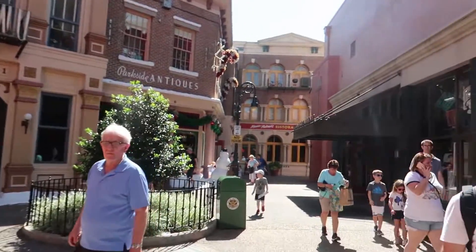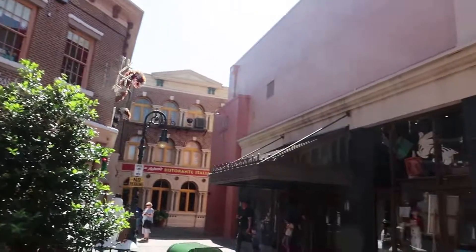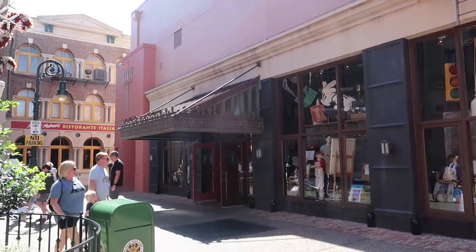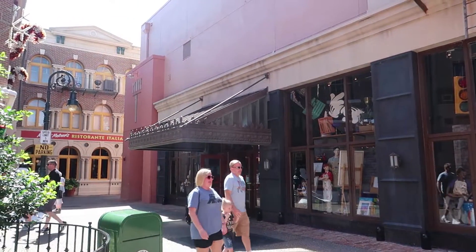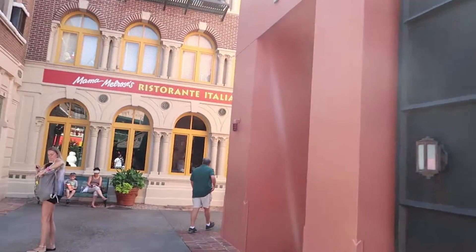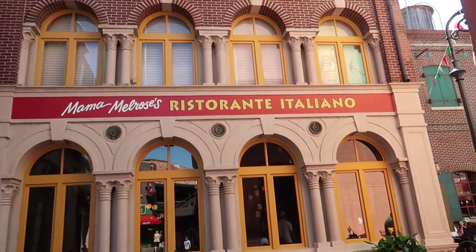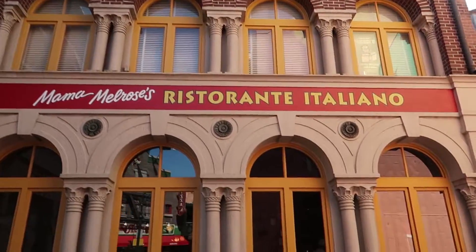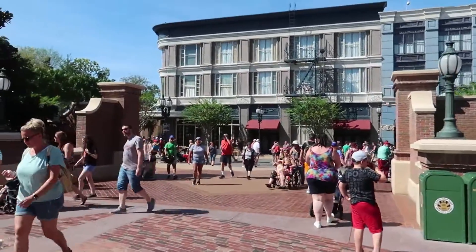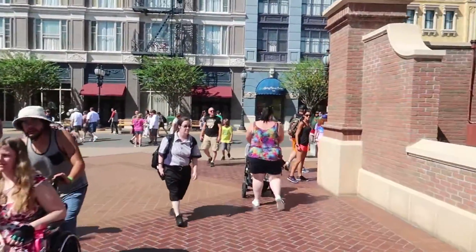On the other side of the Stage One Company Store, there actually used to be a Teenage Mutant Ninja Turtles meet-and-greet where you could meet those bodacious crime fighters in person on New York Street for autographs, photos, and some gnarly practice moves. And also still here is Mama Melrose Ristorante Italiano — I really want to eat here, I've never eaten here before, it smells really good every time I pass by. We exit out of Grand Park, out of this Muppets area — part of what was the Streets of America.